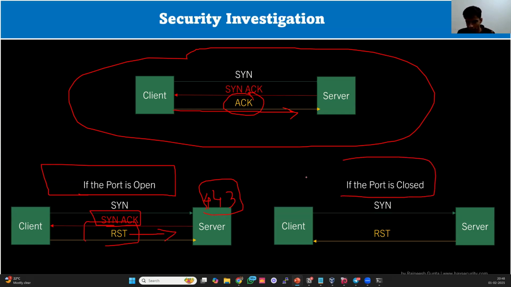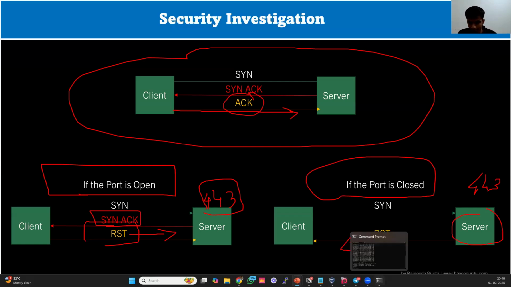But if the port is closed, suppose 443 is closed, then the server will respond with a reset saying this port is not open. So I'm not establishing the connection and my purpose is fulfilled: I will know whether that particular port is open or not.